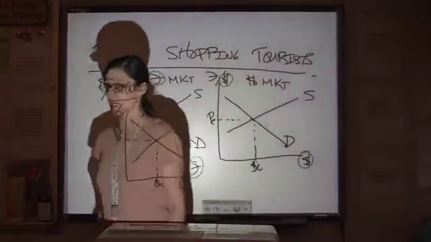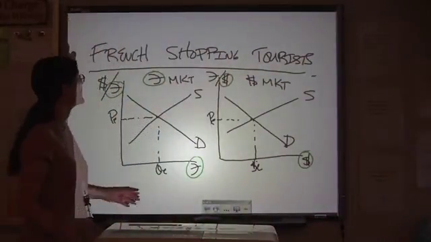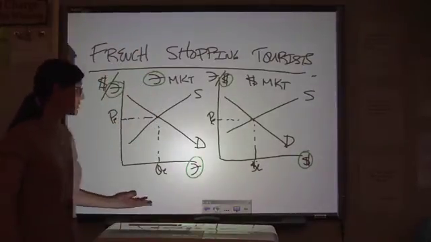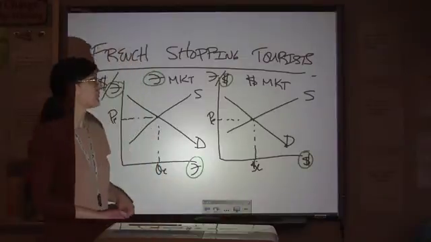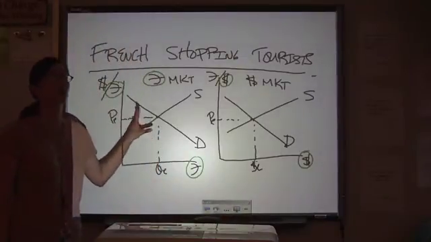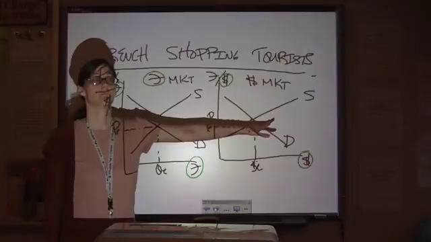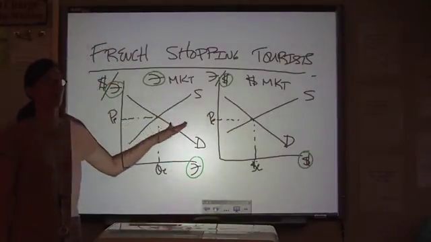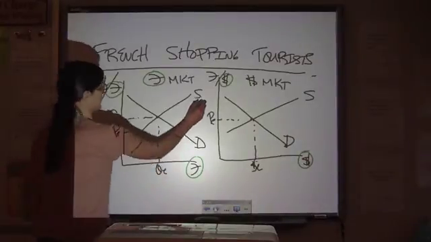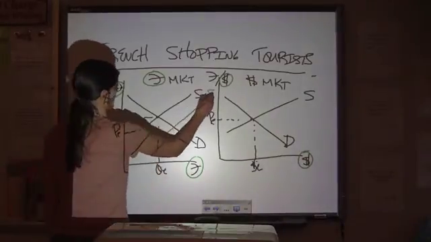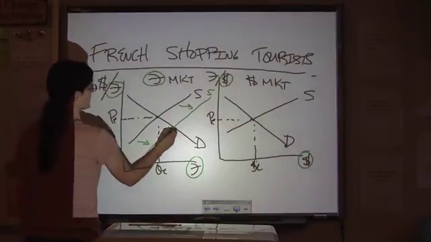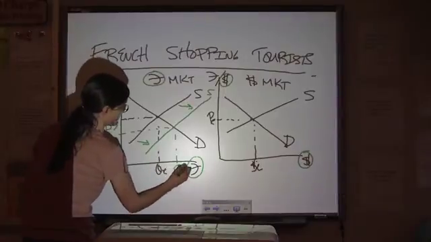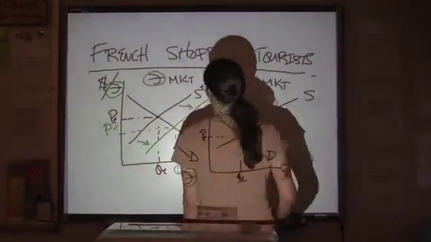Now, you have to think about which way the money is going. So you have French tourists who are coming to the United States to go shopping. In order to do that, they have to have more euros available to change into dollars. So what's happening here? They are supplying euros.